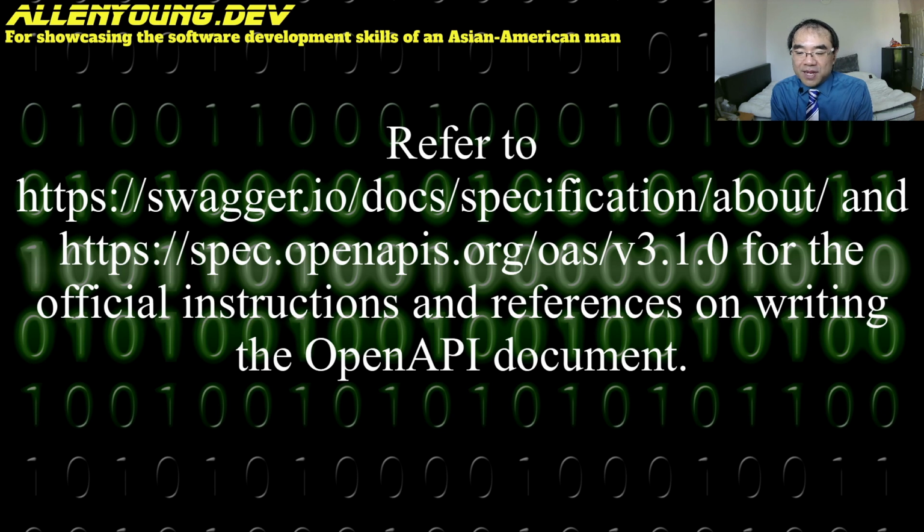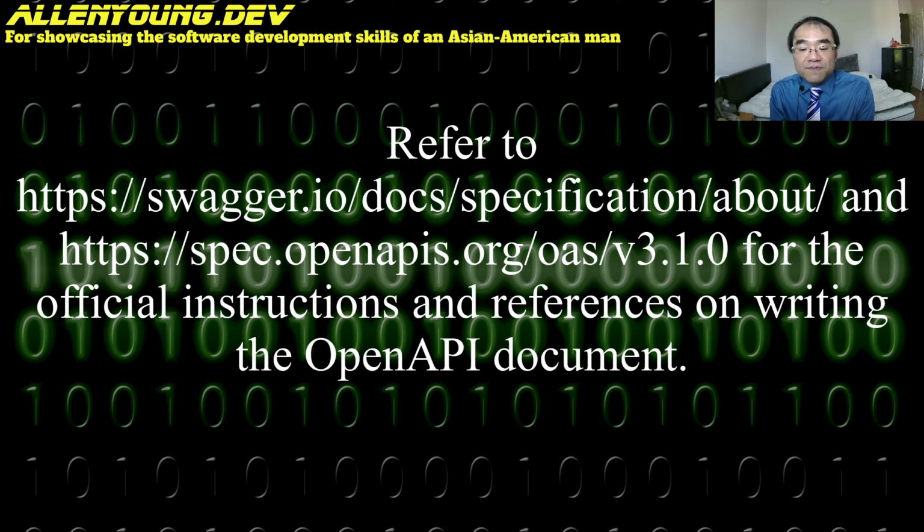If you read the OpenAPI official document and references, you know what to do. You know how to write an OpenAPI document, which is a nice document. Again, it's required by some companies in job descriptions, and it's fairly fast and easy to learn. So it certainly doesn't hurt to learn it if you're a web app developer, backend web app developer, or full stack web app developer.